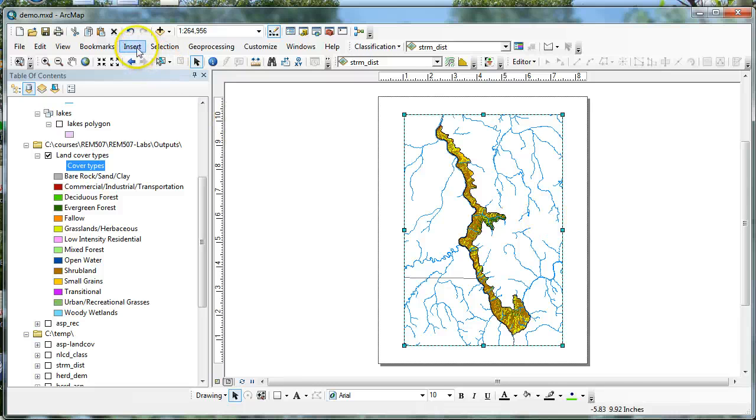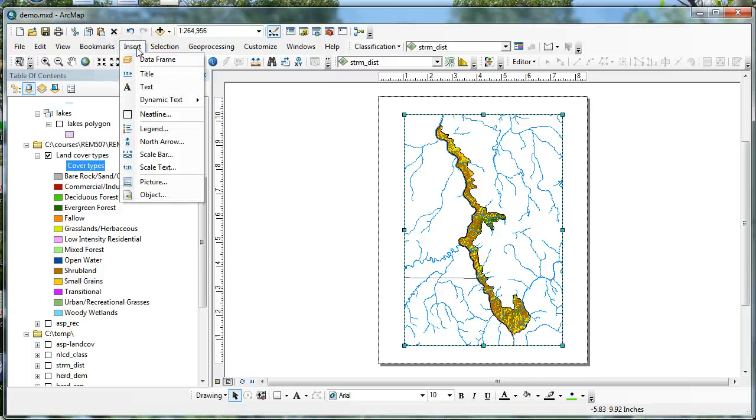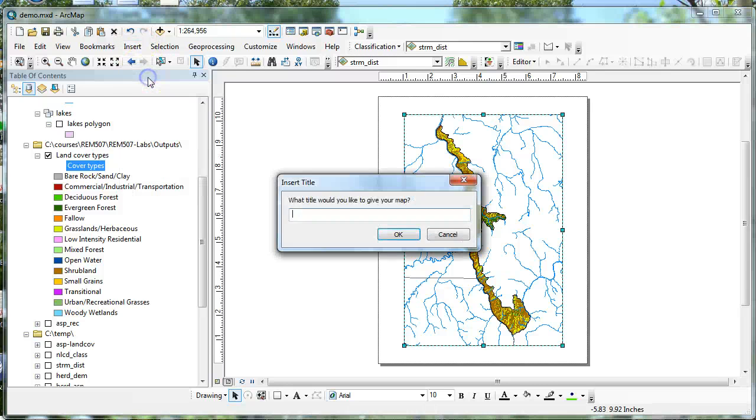And then you can start using your insert to add different features. So we can add a title, and this could be land cover types within the Redbird herd, maybe bighorn sheep.